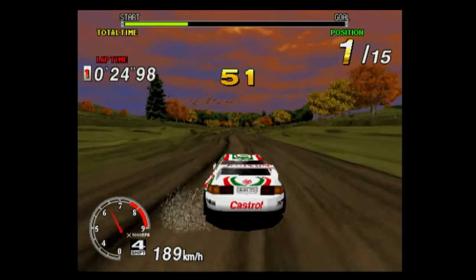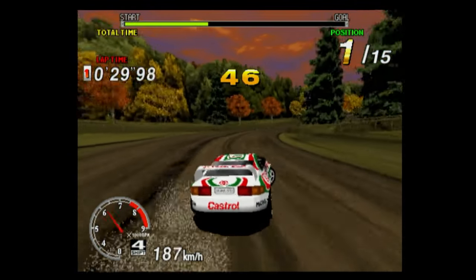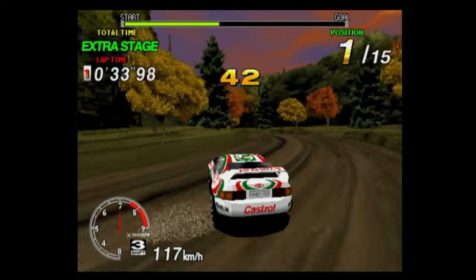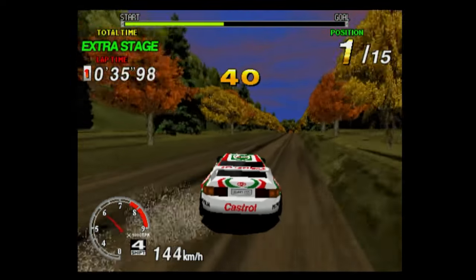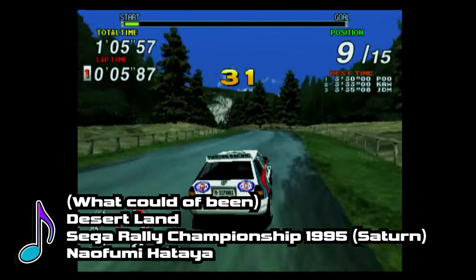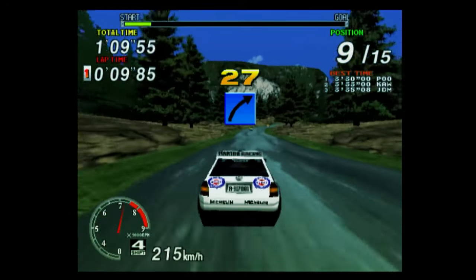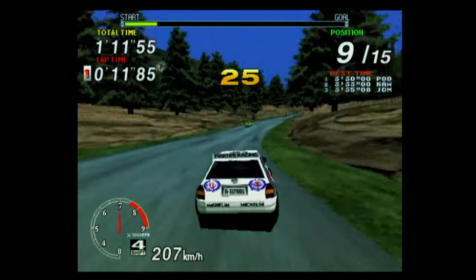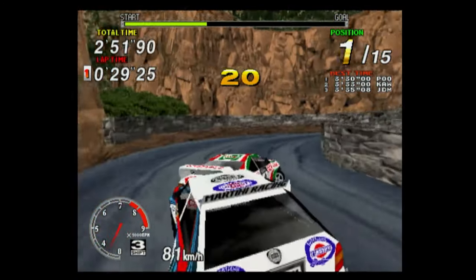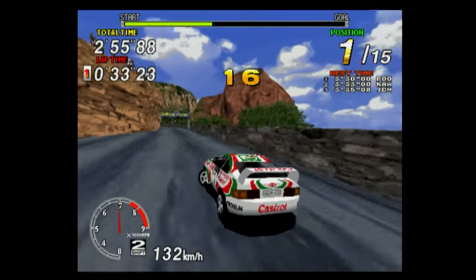One thing that hurts my soul is that there is no option to pick the arranged Saturn soundtrack. That stings, man — those tracks slap. It's kind of an upset to be honest. I can understand not having the other gameplay features from Saturn, but I feel like they could have implemented the arranged score. Overall, the presentation is pretty good. I really like how you can tweak the game's aspect ratio. The Model 2 visuals are spectacular and still hold up, and it has a superb soundtrack.